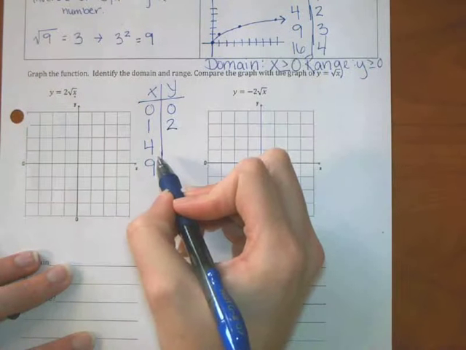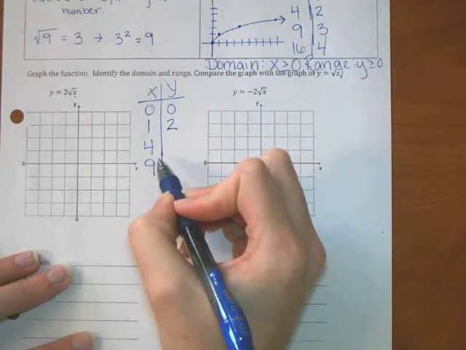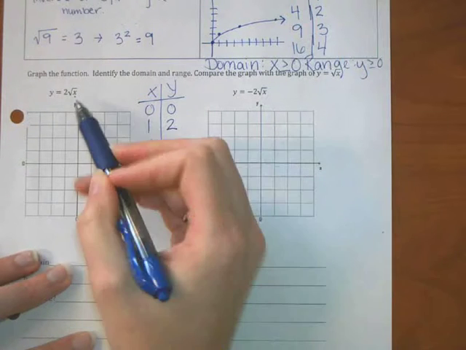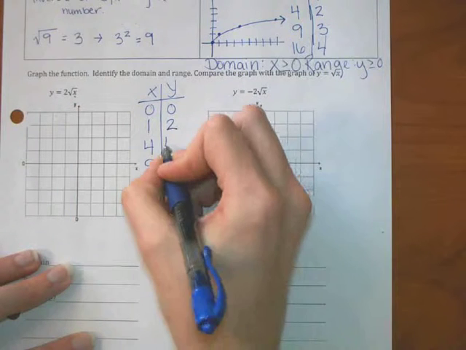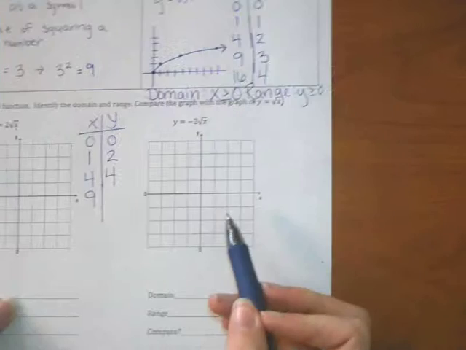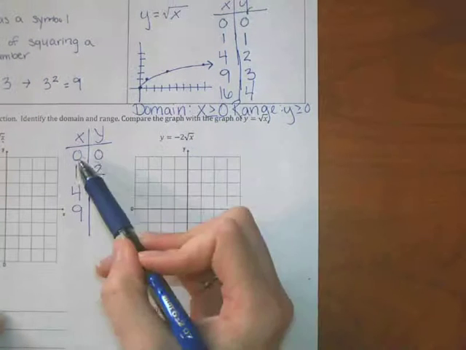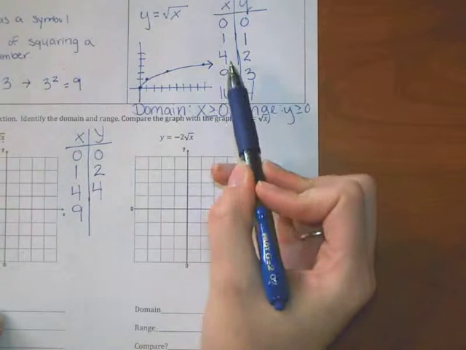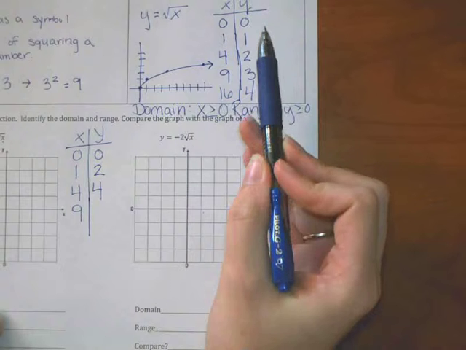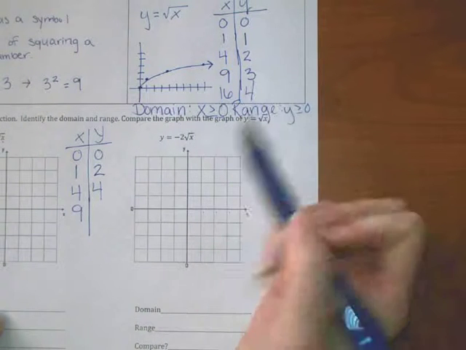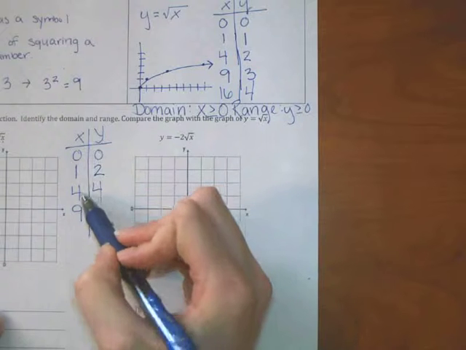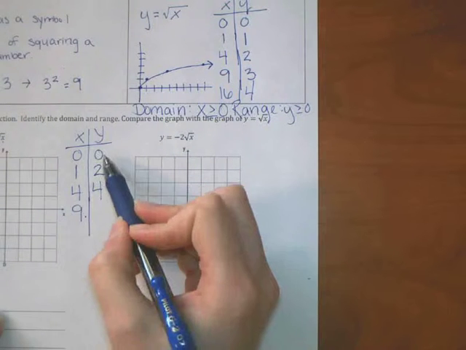Alright, so if we put 4 in for x, we take the square root of 4, which we know to be what? 2. And 2 times 2 is 4. Alright, so now if I want to compare these really quickly. So here I have 0, 1, 4, 9. And on the right I had 0, 1, 2, and 3. Here I went 0, 1, 4, and we're going to try and figure out 9.